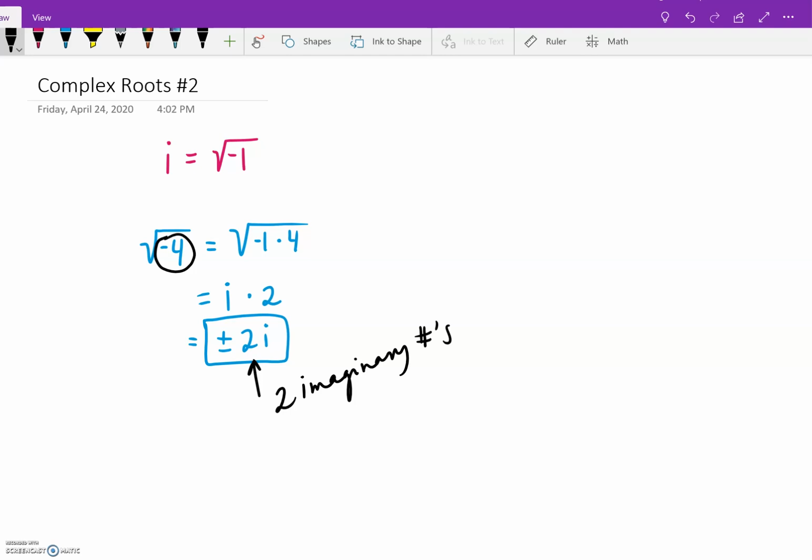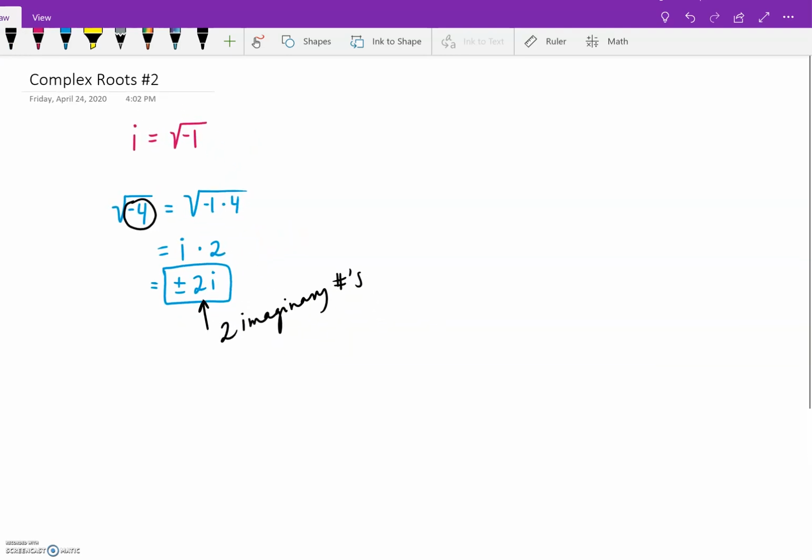So basically, the only thing that we are adding to solving quadratics is that anytime there's a negative number underneath that radical, we have to pull out that negative and use an imaginary number. So like anything we've done before in math, we are always simplifying or writing in the correct form. We cannot leave a radical in the denominator, so we have to rationalize, just different things like that. So in this case, we can never have a negative under the radical. We have to be sure to pull out that i and write it as a positive. So we're going to look at a couple examples.